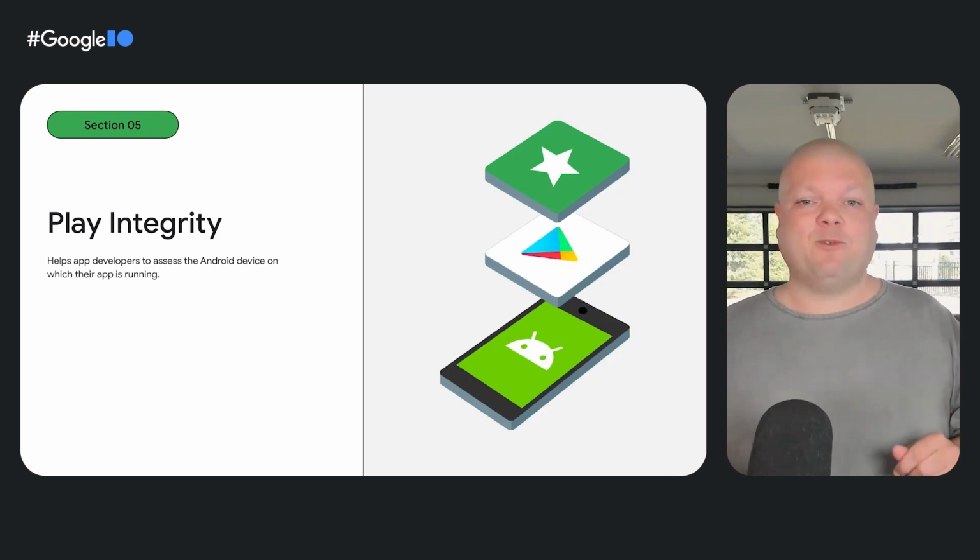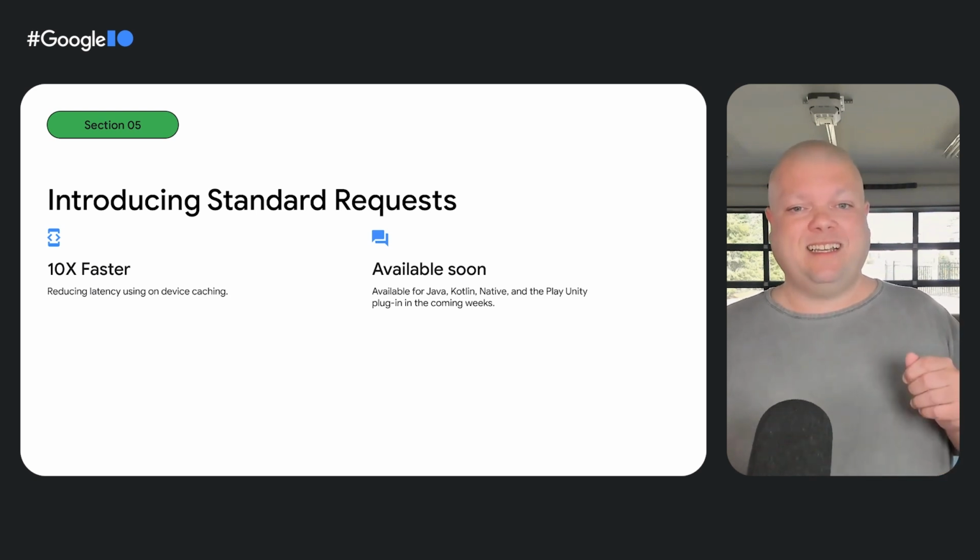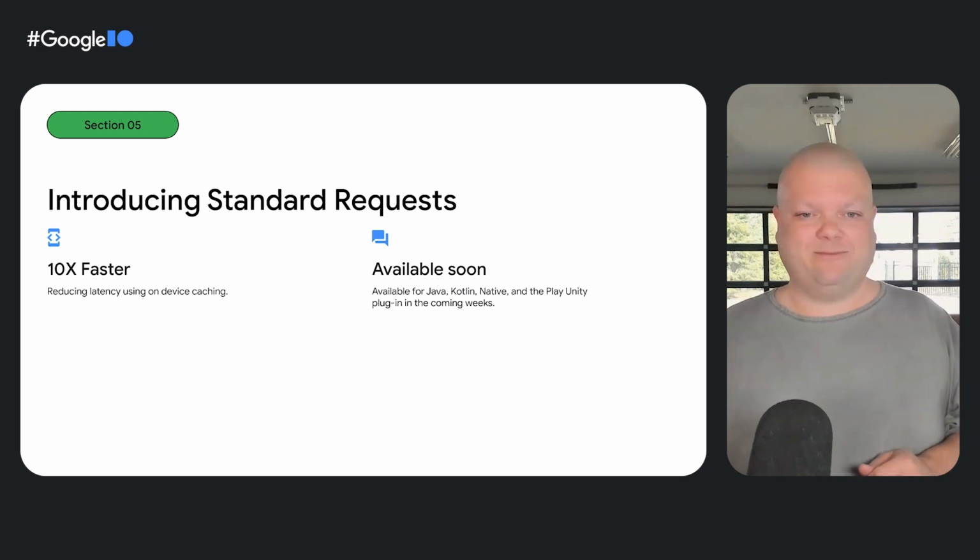Over time, we've seen more developers wanting to check that user actions and server requests are originating from an unmodified app binary that's running on a trustworthy device. This is typically to protect users from attacks and data theft, and for anti-abuse purposes, such as preventing fraud, preventing cheating in games, or reducing unauthorized access. The Play Integrity API provides a cryptographically signed response regarding the integrity of the installed version of the app and device your servers are talking to.